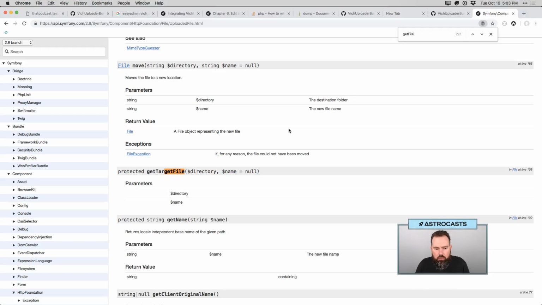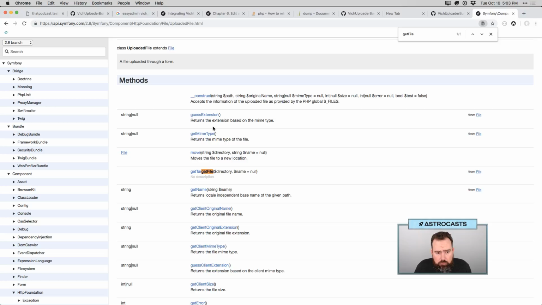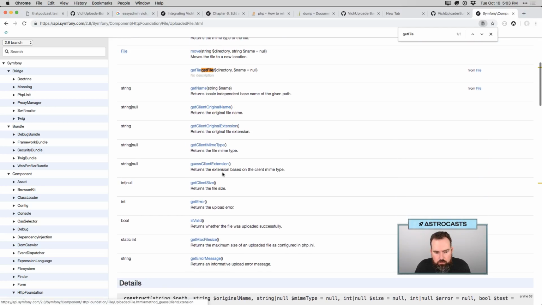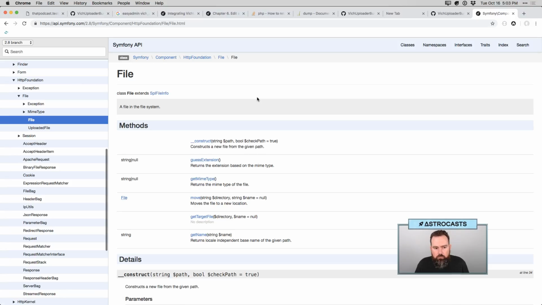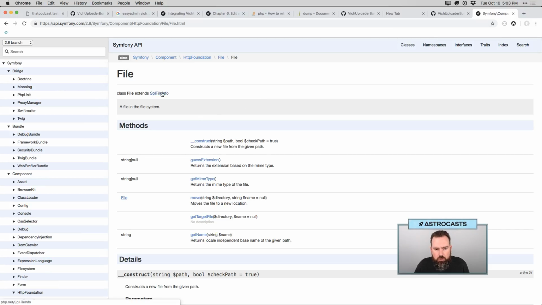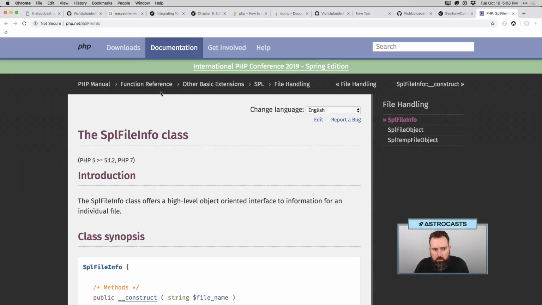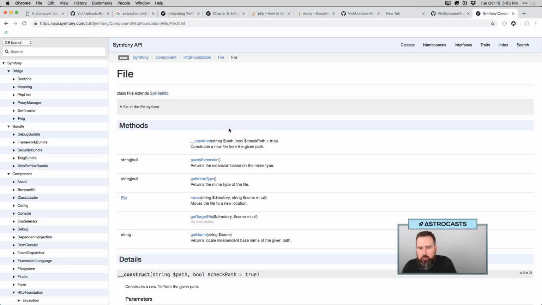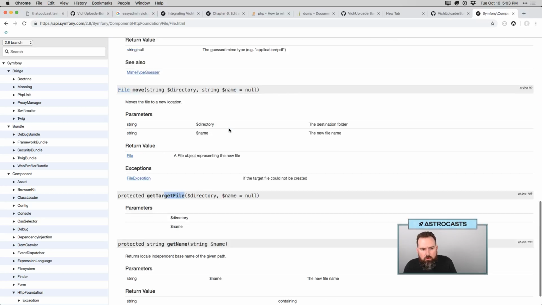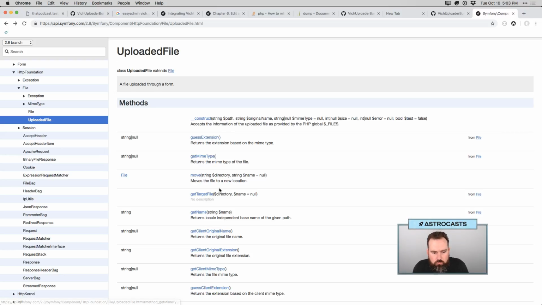Target file. Get file name. Get dimensions method. Look at the file class.